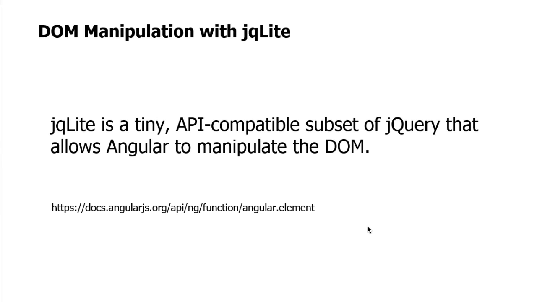Now when it comes to DOM manipulation, if you've ever used something like jQuery, then you'll feel right at home, although it's a much smaller scale, because AngularJS, to manipulate the DOM, provides something called JQLite. Now here's the definition from their actual documentation. JQLite is a tiny API-compatible subset of jQuery that allows Angular to manipulate the DOM. Now this is kind of your middleman between the DOM and your directive. Now you can always write custom JavaScript, vanilla type JavaScript if you'd like. That's also a possibility. But some of the functionality, such as adding classes, and we'll see more in just a moment, is just built into this JQLite.